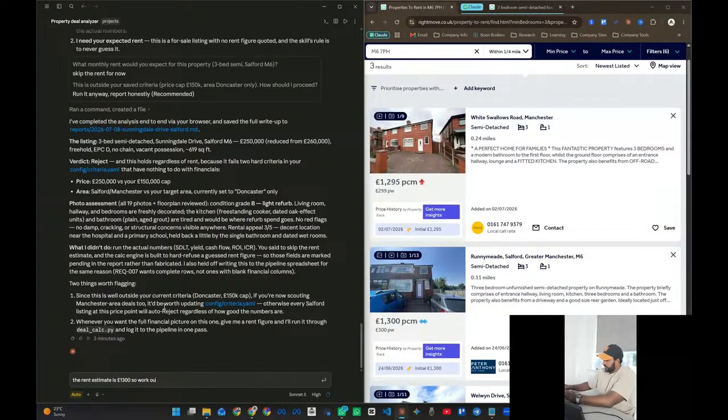So work out the rest of the figures. Two things worth flagging: since it's well outside the current criteria, ignore the criteria.